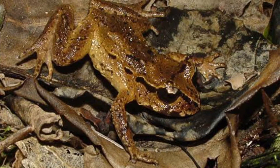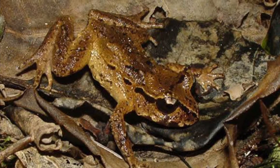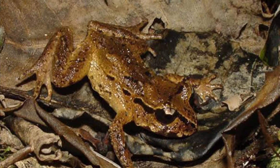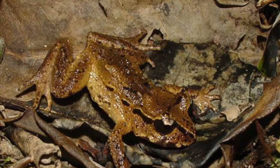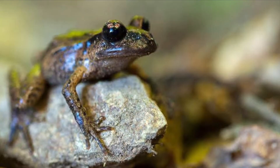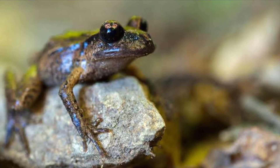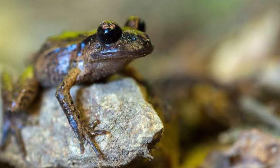The last fauna topic I will be covering is the Hamilton's Frog. This frog once lived throughout the lower North Island and the upper South Island, but now only lives on a small, rocky, moist and grassy area which is mammal-free — Stephens Island in the Cook Strait. The Hamilton's Frog has been protected since 1921 and today the frog is considered nationally critical, which is sad considering it is New Zealand's largest frog.